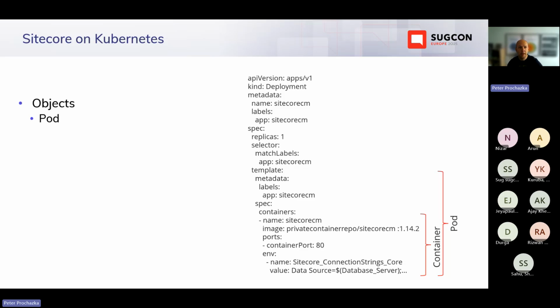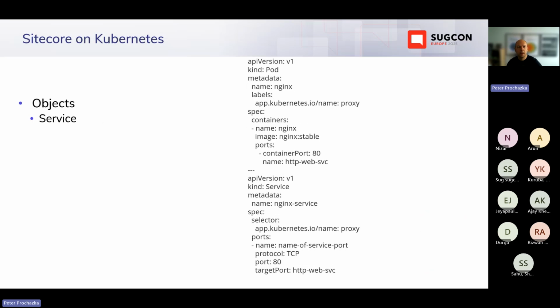As you can see, there is a label there for the Sitecore CM system. There are also other types of pods, like init containers, which you can run, for example, to synchronize the items on the CM system. And then finally, we have deployment objects that add some cloud-native features like scaling, rollout, and self-healing.